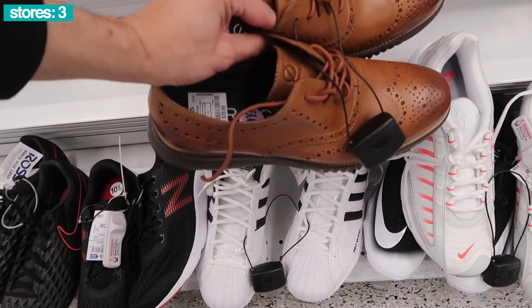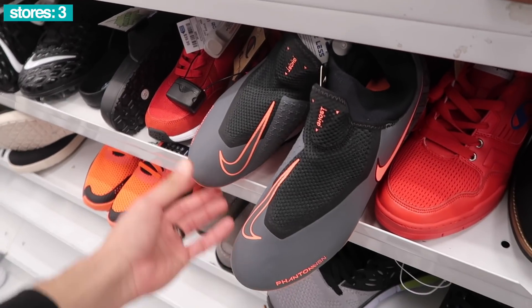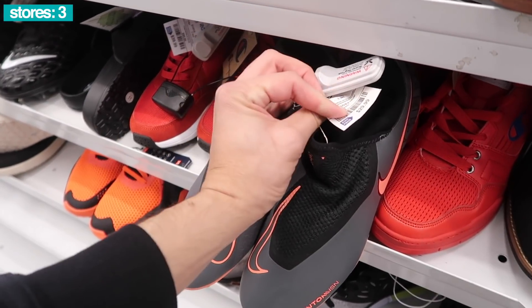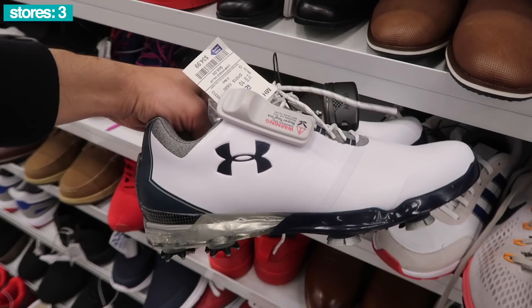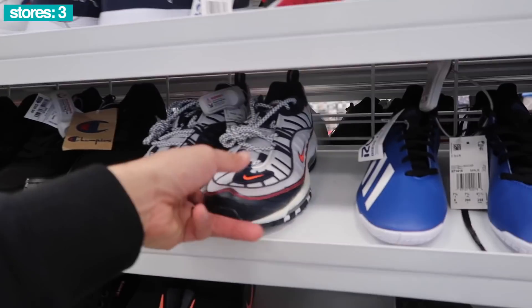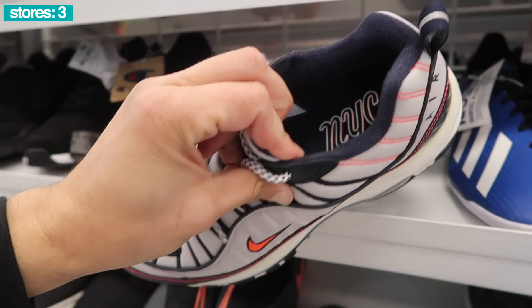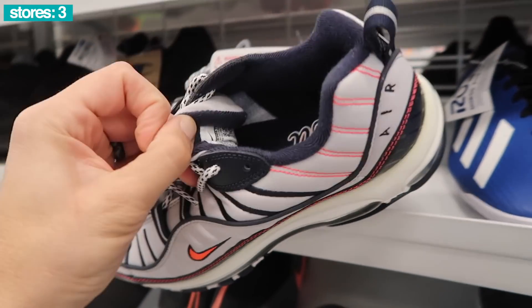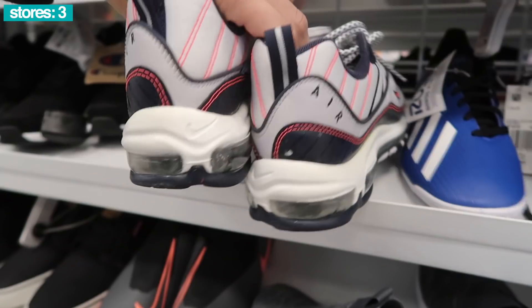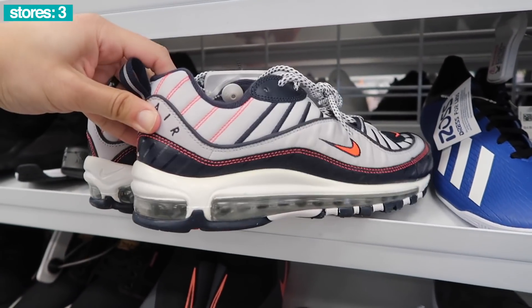Different pair of Cole Haans, $40. Phantom Vision lower-end ghost laces, $30. Under Armour Golf, size 10, $35. Look at this Air Max 98 - super yellowed though, unfortunately $50, and NYC. That's pretty cool, size 8. Wish there wasn't so much yellowing - it just tends to happen with 98s and 97s.